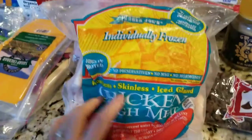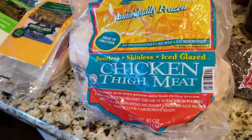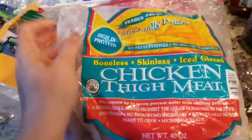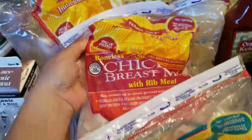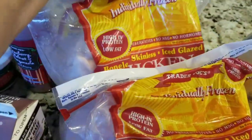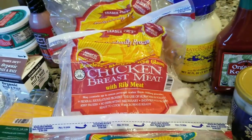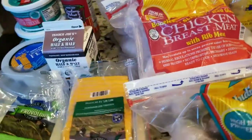And then I got some frozen chicken. I know I usually get chicken at Sprouts or Costco, but I was being really lazy. I bought a bag of the chicken thigh meat — they're individually flash frozen. We've had these before and they're pretty good to have in the house. And then I got two bags of the chicken breast meat. They're about $6.99 to $7.99 — I think this one is $6.99, and the tenderloins were $7.99 a bag. So I just picked up some chicken for the house.